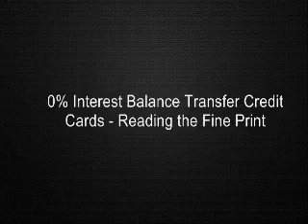While you might notice higher initial savings with a 1% balance transfer fee on a card that offers 0% interest for up to 12 months, you could end up saving more with a 3–5% balance transfer fee on a card that guarantees 0% interest for 12 months. You should always read the fine print when filling out any application or form, but it's especially important when applying for a credit card transfer. Read the fine print and don't lose your savings on interest to transaction fees.